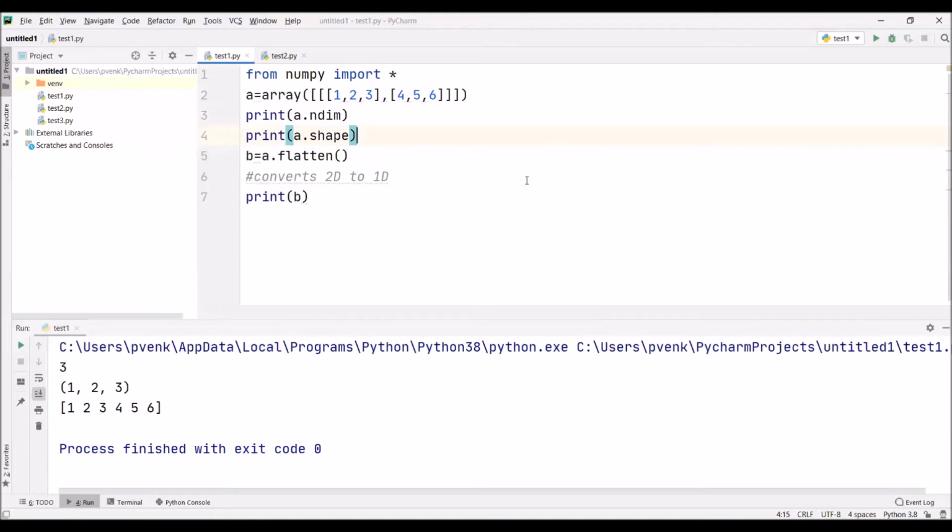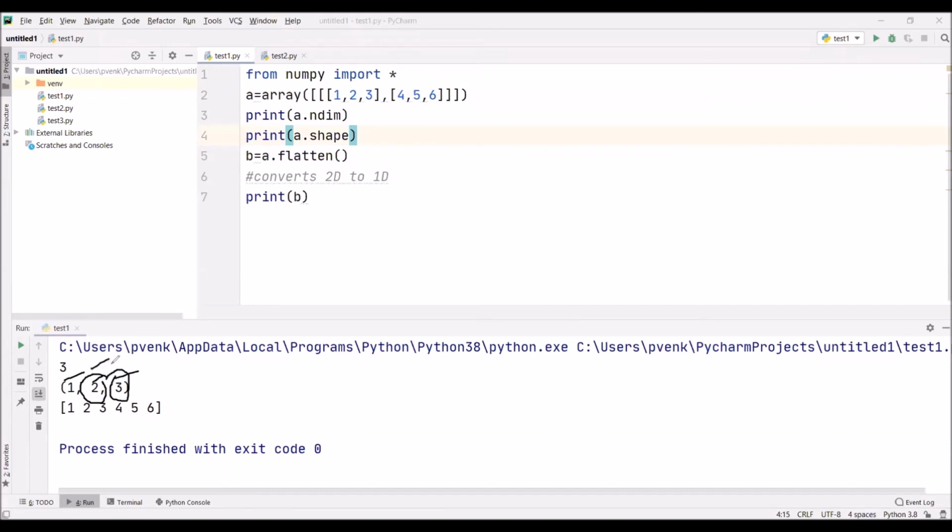There is no doubt. In this three-dimensional array, how many two-dimensional arrays are there? Only one two-dimensional array is there. In that two-dimensional array, how many rows and columns are there? 2 rows and 3 columns are there. You can also slice this in this manner. In that two-dimensional array, how many one-dimensional arrays are there? There are two one-dimensional arrays. In those two one-dimensional arrays, how many elements are there? 3 elements are there.